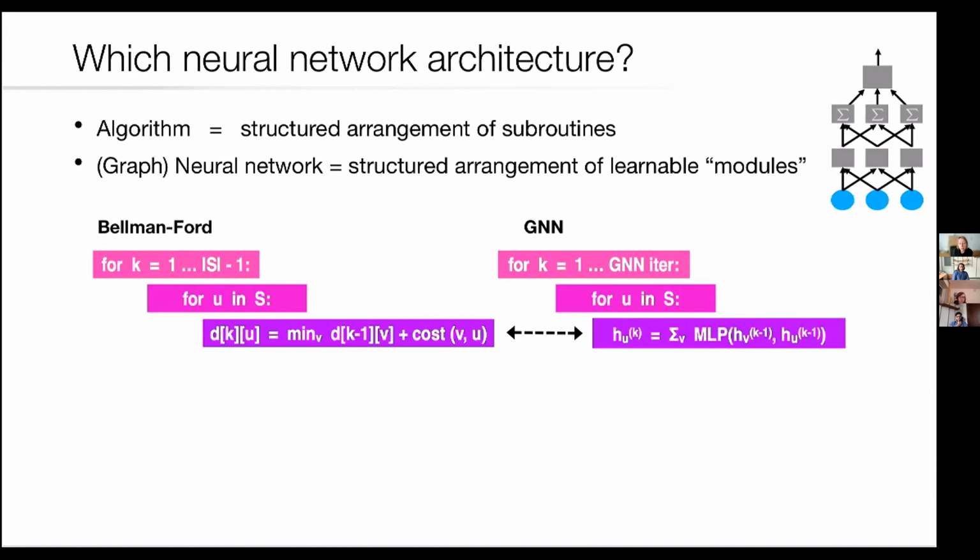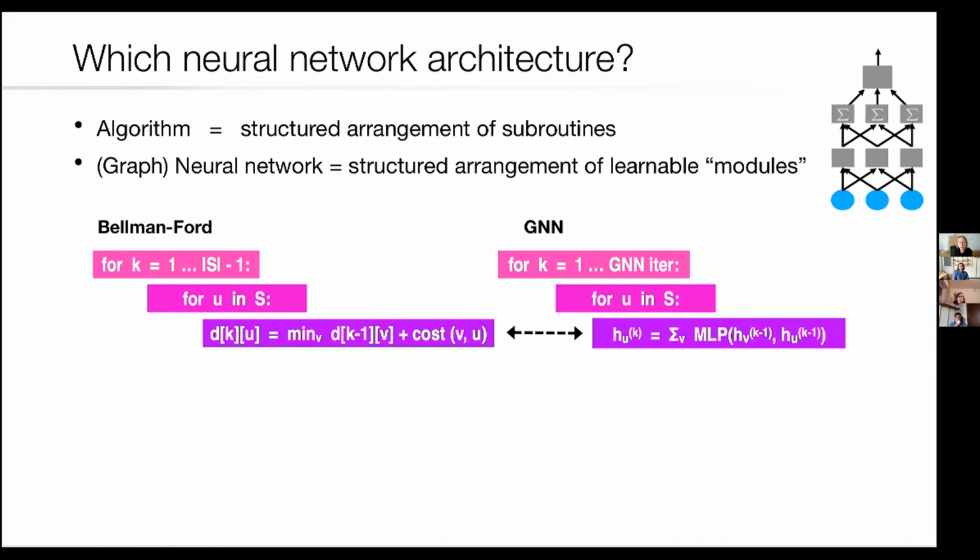Now, if we parallel this with the architecture of a GNN, the GNN also goes in iterations. Each iteration is a layer in the GNN, and in each layer, you do this message passing update for each node. So you apply this little MLP and you sum it up. Now this already matches. You have a similar for loop over the same things. And if your sum and the MLP, that's your aggregation function, could mimic the update step in the Bellman-Ford algorithm, then you have implemented the Bellman-Ford algorithm and you can compute shortest path.